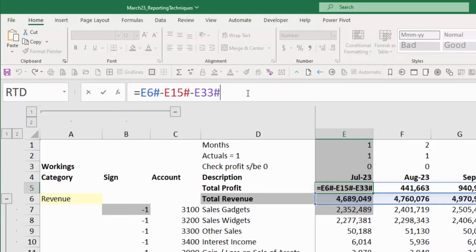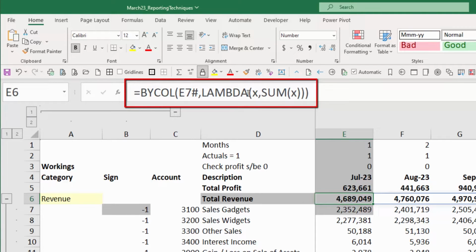So that's a very simple formula, but what it's doing is calculating the profit. It's basically deducting the direct costs and the indirect costs from the revenue, and that spills across using that hash symbol. This is adding up the revenue which is underneath it. So it's using the BYCOL. Now, this structure is fairly common now when we're working with dynamic arrays.